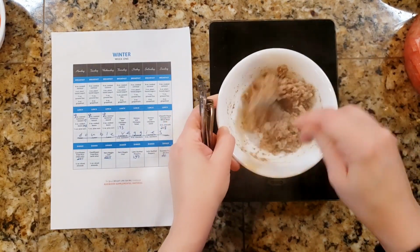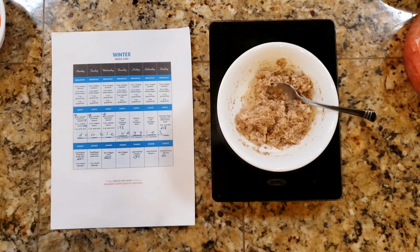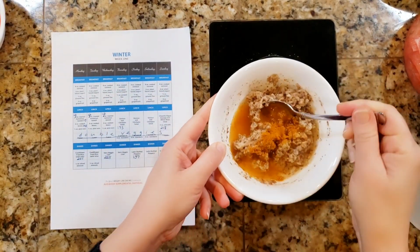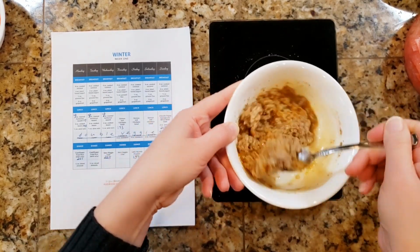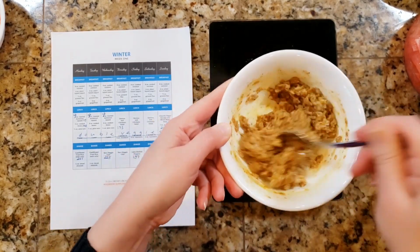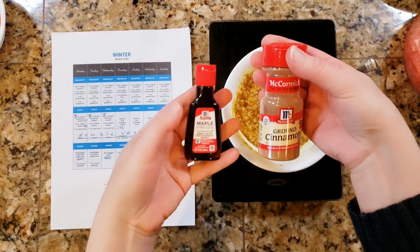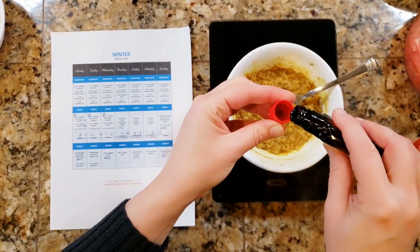So here's my oatmeal all done, and you can see it's pretty dry. And I'm also adding this turmeric mixture. It's like a golden milk mix to my oatmeal. I read the How Not to Diet book, and so I've just made some tweaks, adding in a few things here and there. And this is one of those additions, adding turmeric where I can. So adding it into oatmeal is kind of an easy add. I'm also adding cinnamon and vanilla just to zhuzh it up.